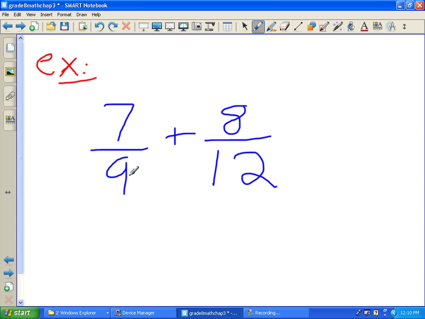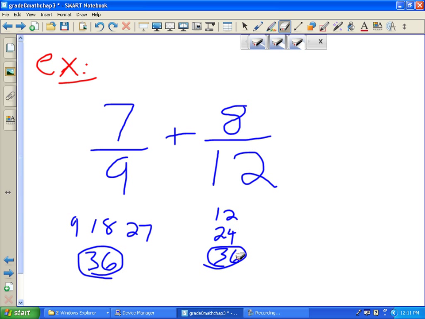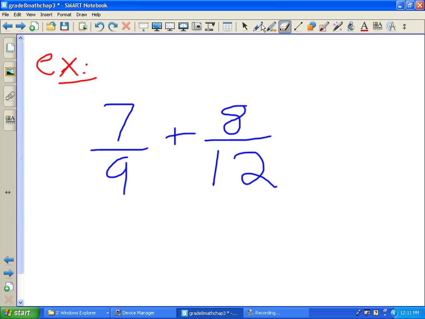Here's another one. If we look at this nine and twelve, the easiest one for us to do, we could start counting and go nine, eighteen, twenty-seven, and then nine times four is thirty-six. And then if we look at twelve, count by twelves, twelve, twenty-four, thirty-six. Aha! Thirty-six seems to be the common denominator out of the two of them. So thirty-six is what we want to try to make both of these numbers. So let's do it. We times nine by four to get thirty-six. And we times seven by four. What do we times twelve by to get thirty-six? We times it by three. So we better do the same with the top.